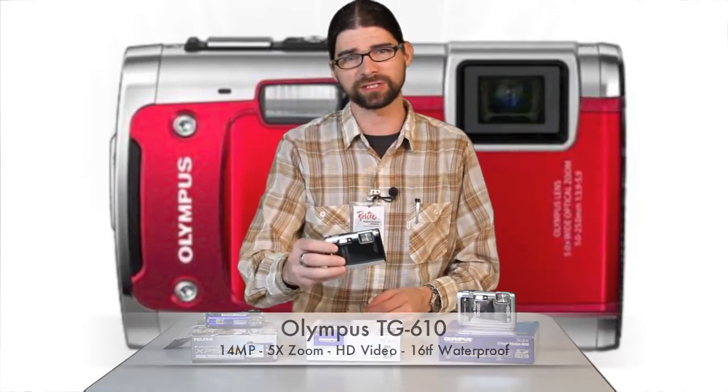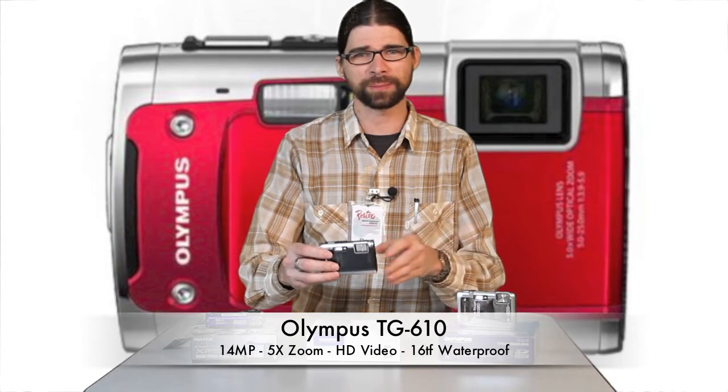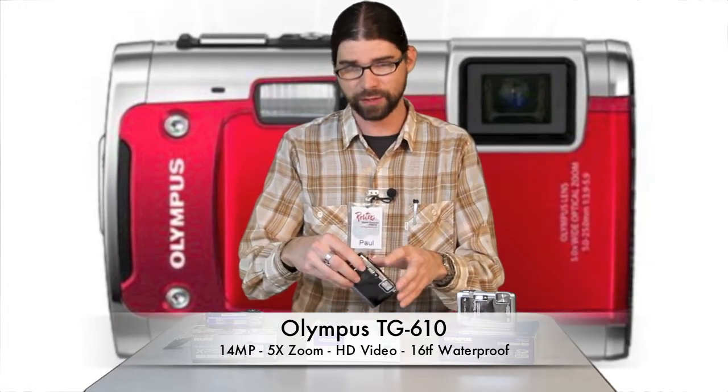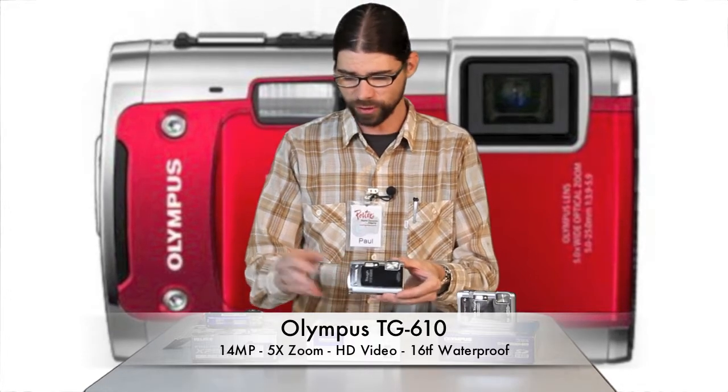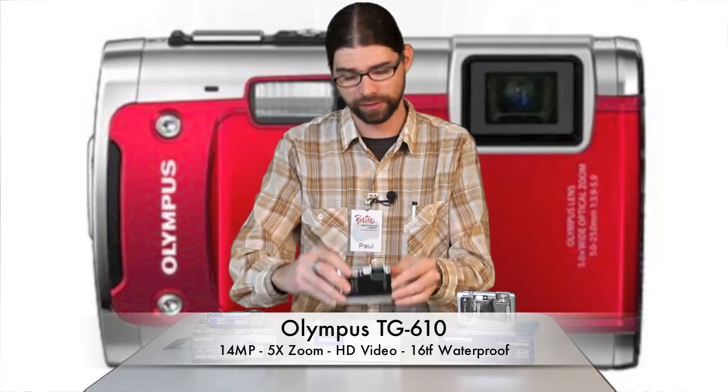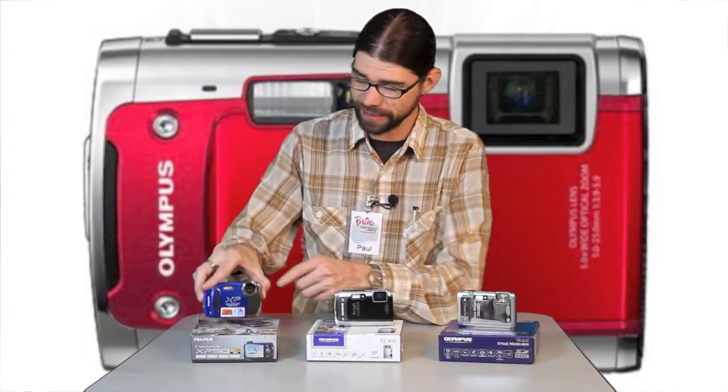Much like the Olympus here. This is the Olympus TG610. Also 14 megapixel, 5 power zoom, HD video, also 16-foot depth that it can withstand and a 5-foot drop. Really what's different is just all pretty much in styling. You notice this one has a lens cover, okay? The Fuji doesn't have that lens cover.